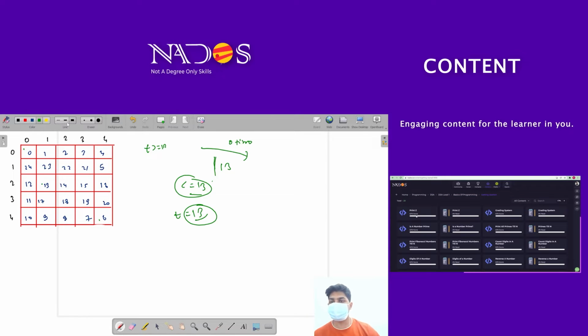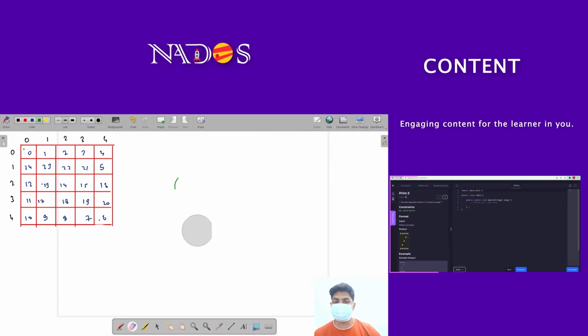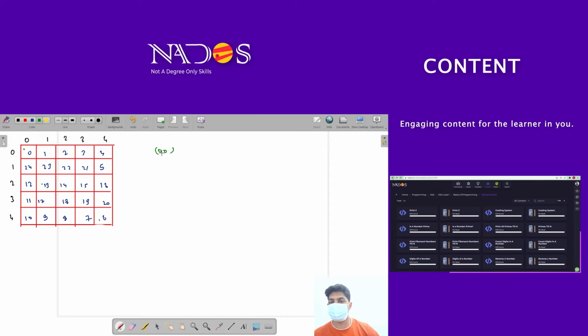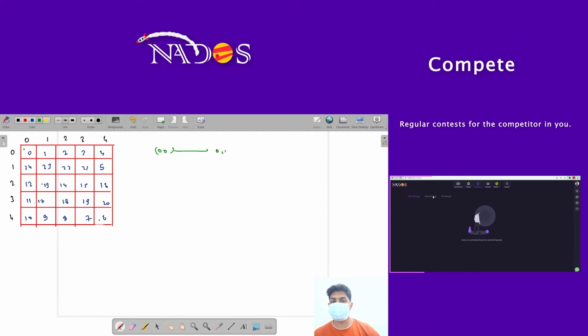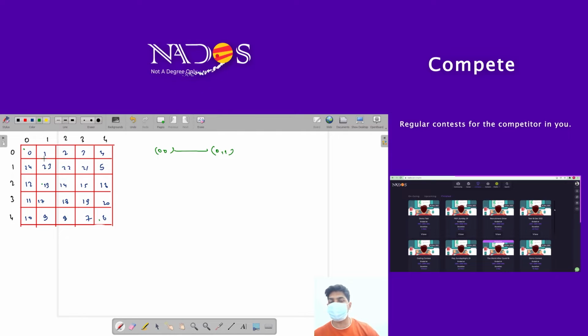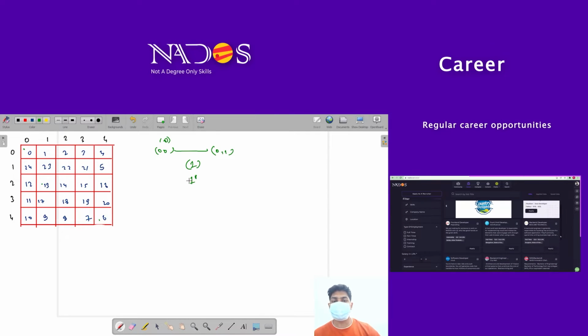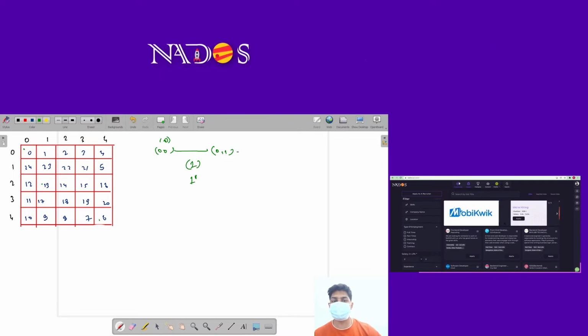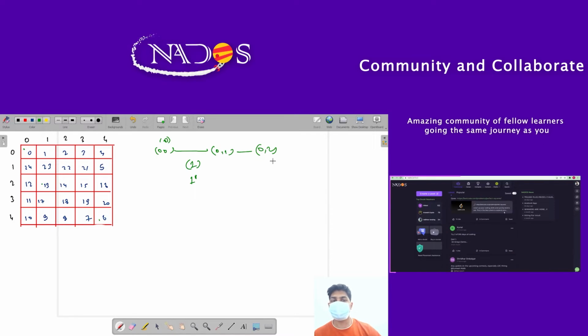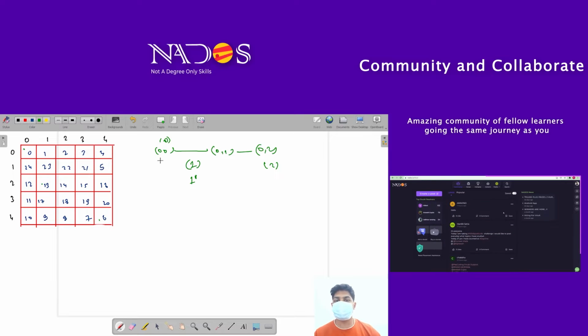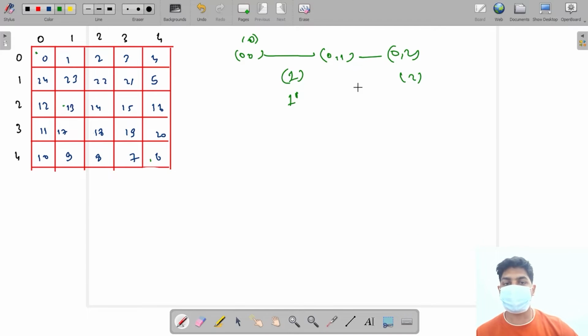Let me clarify this once again. Suppose we are at the 0 comma 0 cell. If we want to go to the 0 comma 1 cell, we see that the height of the water level is 1, which is greater than our current level, 0. So we will have to wait for 1 unit of time. Now if I want to go from 0 comma 1 to 0 comma 2, I will see the water level there is 2, and the maximum water level I have traveled till now is 1. So again I will have to wait until t equals 2 seconds, or whatever the unit of time is.